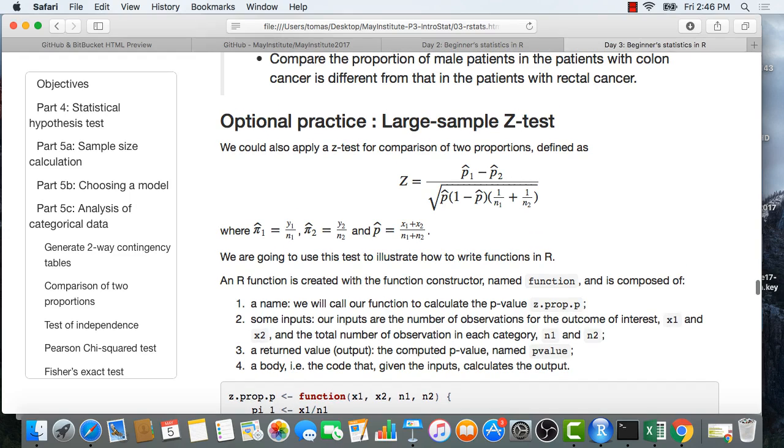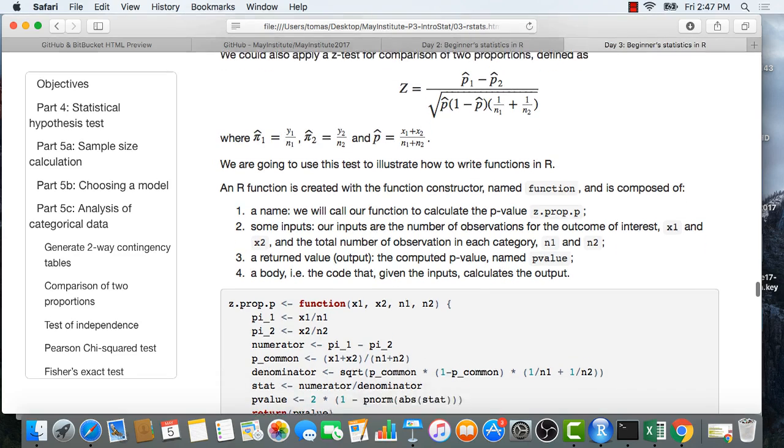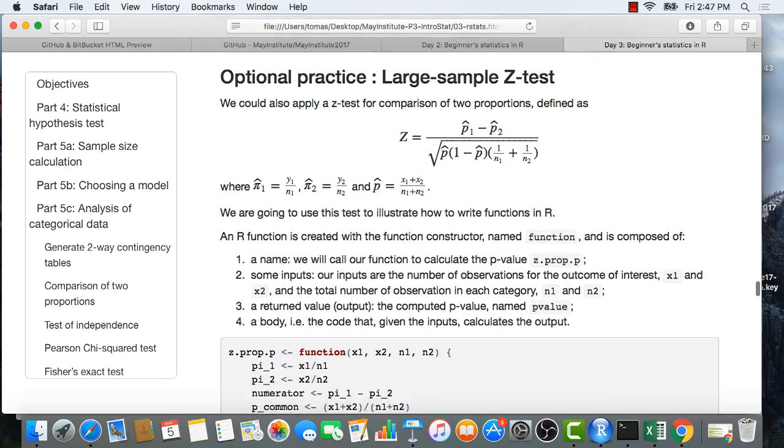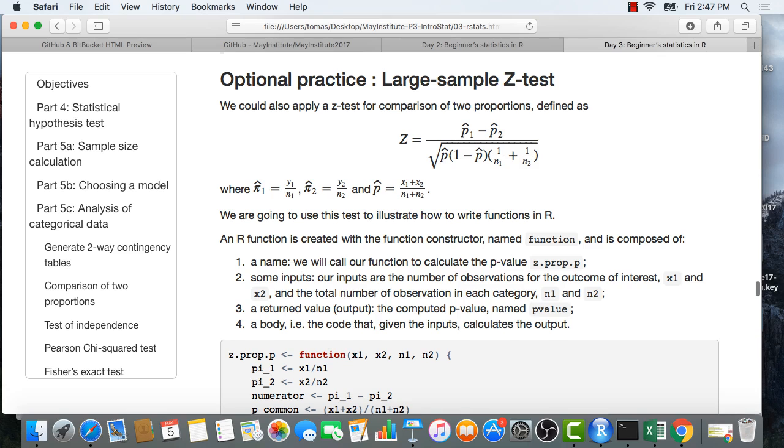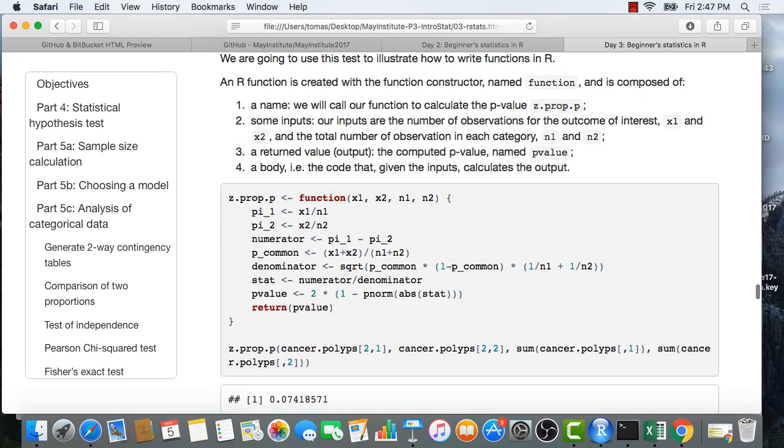But for this test, at least I know there is no function in a package, which means we can make the function based on these equations. The good thing is we can use already established functions, but if you have a very routine task and you can make the function, you can use it for your own work, because you don't need to type everything every time. You can just call that specific function name for that specific task and greatly simplify your lines. Okay, so those are my goals.